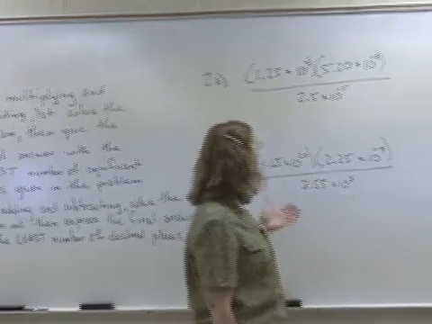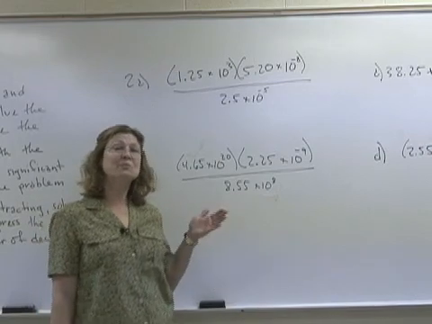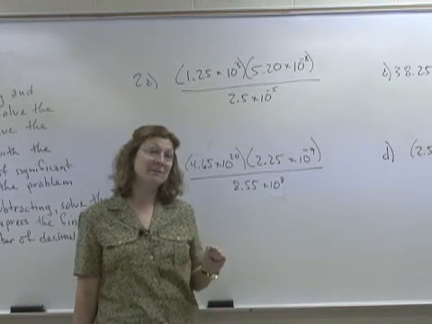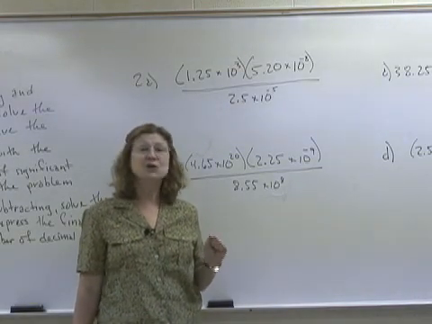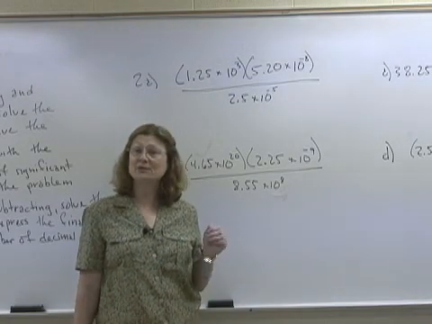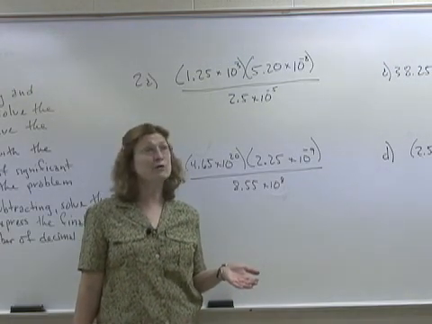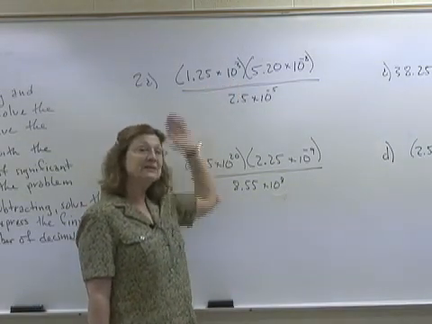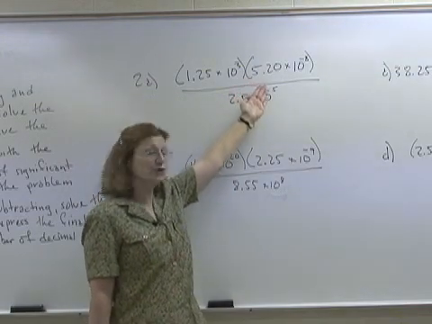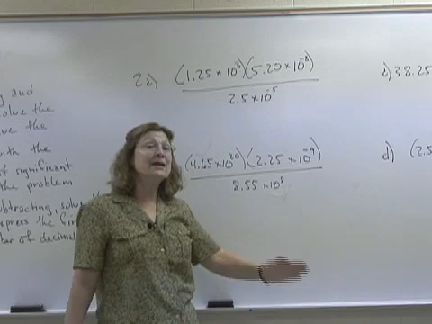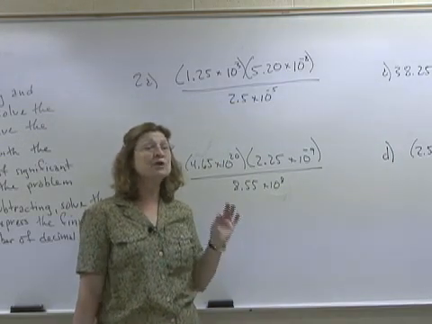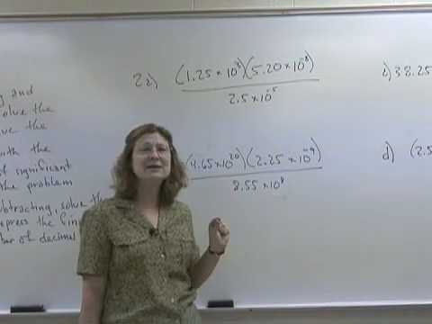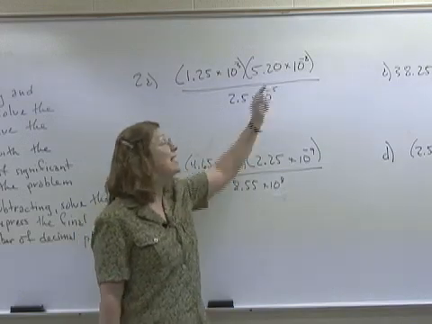So let's go back to the warm-up question. In your calculator, you need to press 1.25. Then you press the exponent button, whether it's EXP or EE. You do not do times 10 because when you press the EE button, that takes care of it for you. So you have 1.25 exponent 3 times 5.2 exponent. Now this exponent, you need to make sure that you do not use minus as you're subtracting and adding, but a negative. There should be a button that has a plus and a minus sign, or just a minus sign. So you make it a -8.